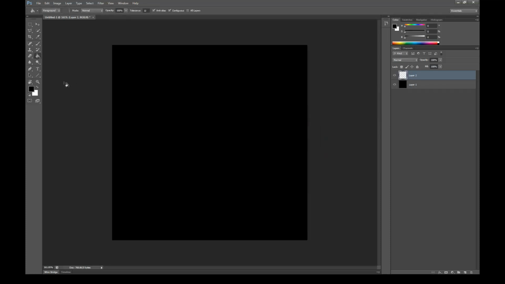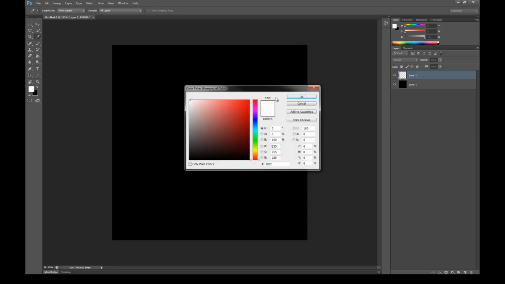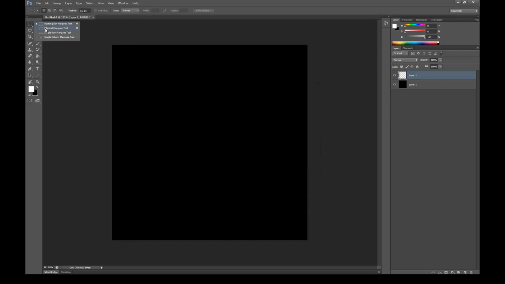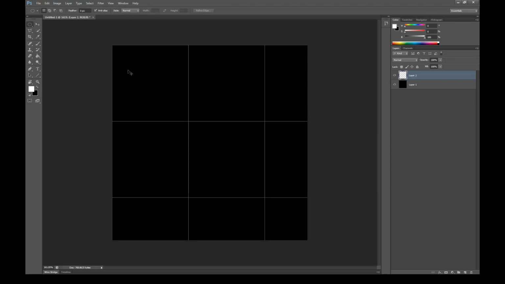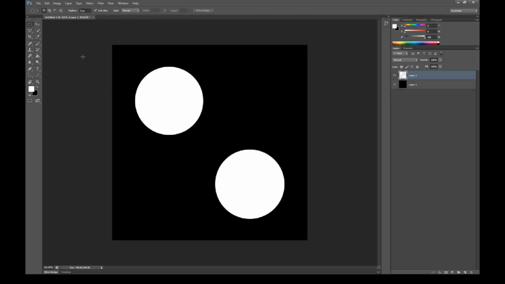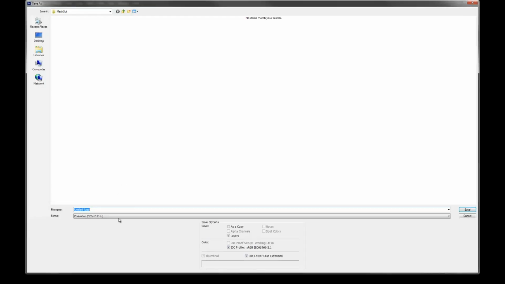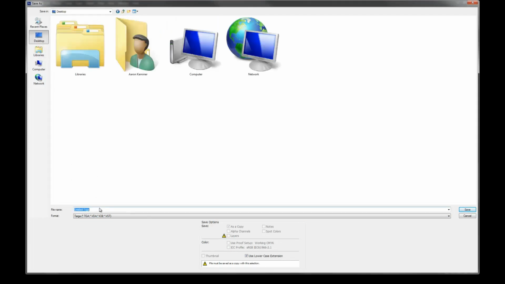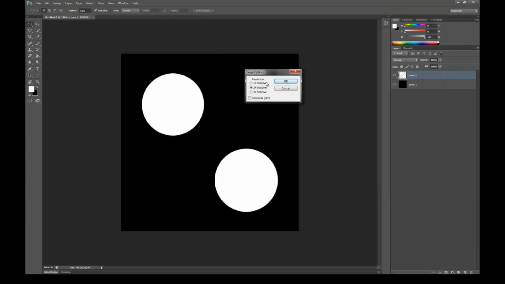Alright, we'll create a new layer, and where we want it to be lit, we're just gonna fill in with white. So what we'll do is we'll just draw a couple of circles here, and we'll fill that in with white. And we'll save as, and we'll save with Targa. And what I'll do is I will just save it to my desktop for now. We'll call this emissive underscore mask, and we're going to save it as a Targa file, and we will hit save. All right, 24 is fine, and minimize.